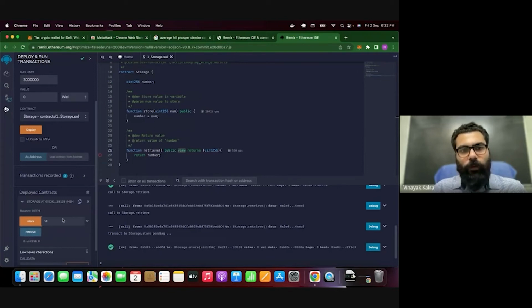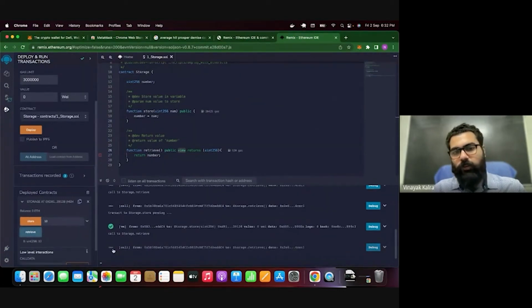If you click retrieve again, there is no transaction, but only a call. So there is no fee involved in retrieve, but a fee is involved in the store method, because store is not a view function. And retrieve will give you the value 10 here, because now you have changed the value of this number to 10.